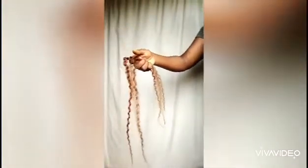First off, I'll be starting with the US braiding hair. This is X-pression kanekalon braiding hair, the biggest pack. It was originally used for braids, short braids, and it wasn't cut.